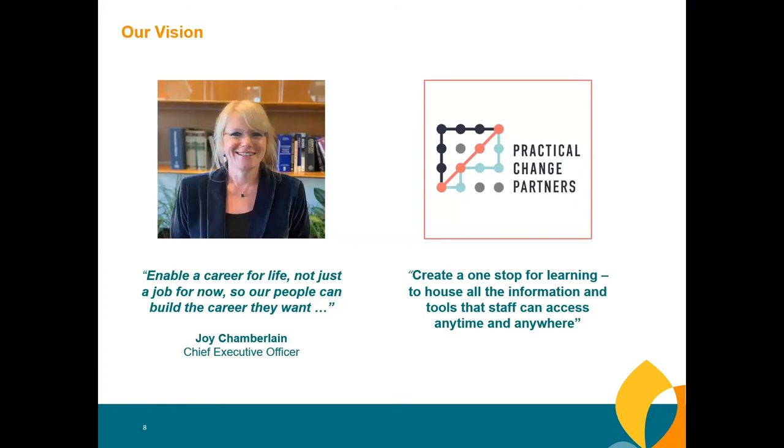Elysium set out to provide straightforward, accessible and empowering information to staff on the learning, development and career opportunities available. Our CEO is completely committed to her vision to offer a career for life, not just a job for now. To support that vision, we wanted a site that really reflected our organisation — its culture, its values, its amazing people and commitment to career progression from within. For me, the result was to be an engaging Totara Learn platform that employees could access at any time from anywhere, and be a one-stop shop for learning and career development.